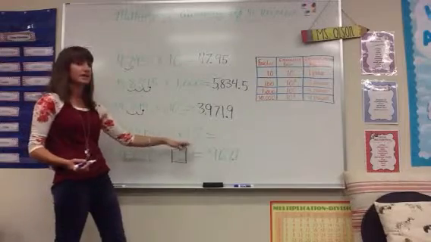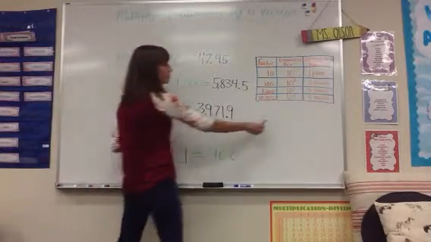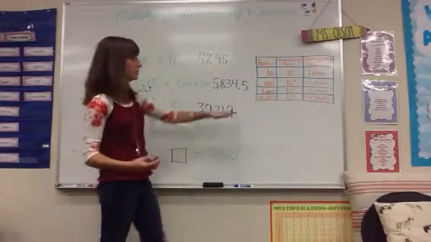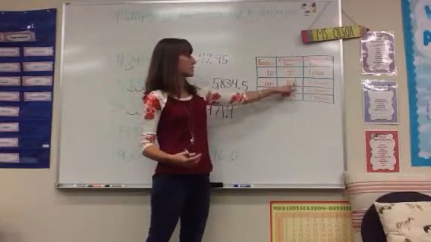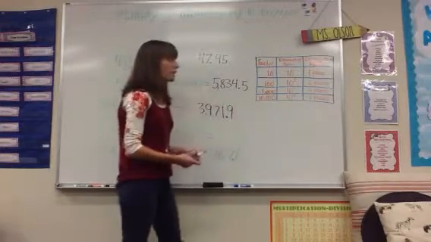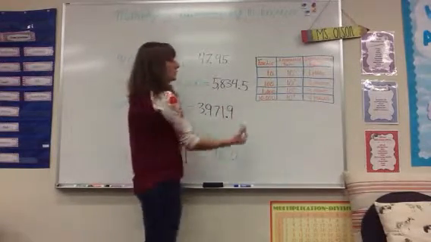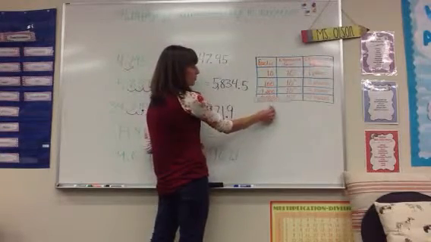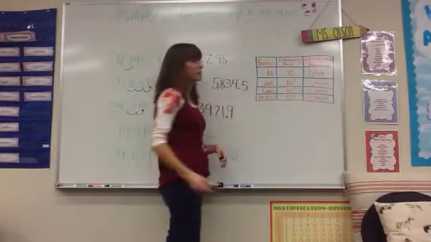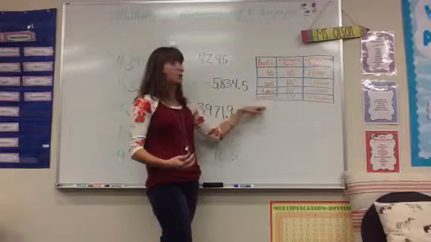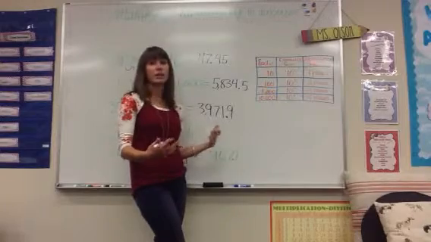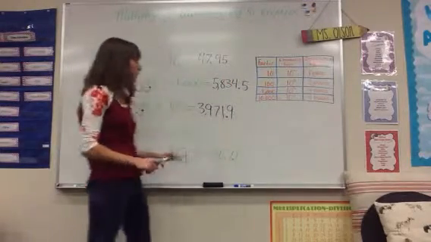Let's look down here. 14.819378 times 10 to the fourth power. 10 to the fourth power is right here. You know you have to move your decimal four places. In case you didn't notice, there is a pattern. 10 to the first power, one place. 10 to the second power, two places. 10 to the third power, three places. 10 to the fourth power, four places. It also coincides with how many zeros there are. If there's 4 zeros, 1, 2, 3, 4, you're going to have to move it four places. If there's 3, you move it three places. So if you don't have a chart like this, just count how many zeros there are and move your decimal that many places to the right. That only works, remember, for multiplication. We're doing multiplication right now, not division.